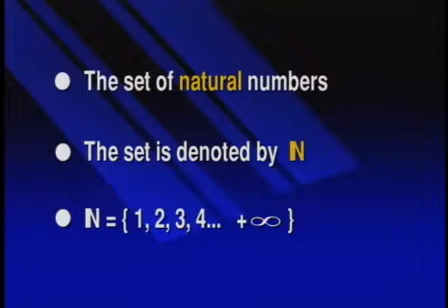There are two new symbols there I'm using. The braces are used to denote sets, and that line down 8 is called plus infinity. The next set would be the set of whole numbers. The set of whole numbers in English means all the numbers we just saw plus 0. Now I'm going to call that set W, but it is not an internationally accepted notation, so we're going to put it in quotation marks. So that's set number 2.